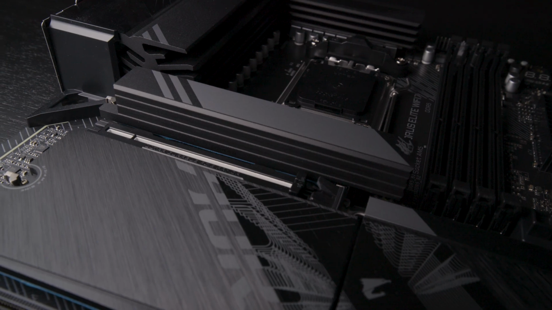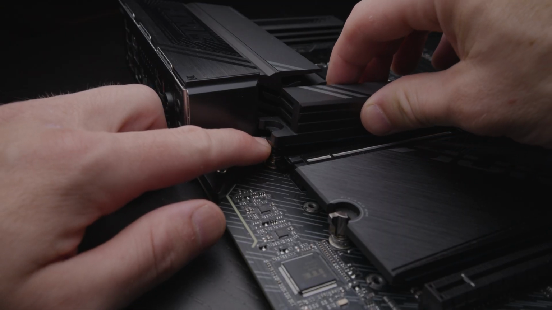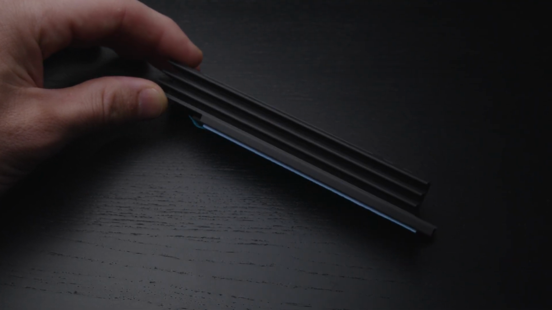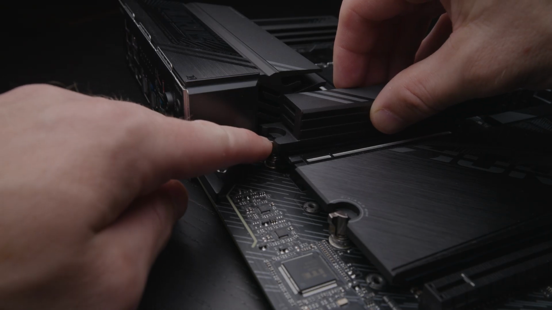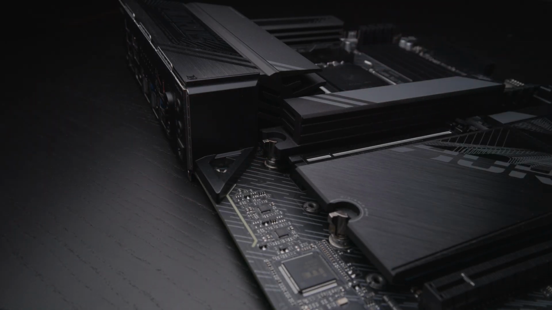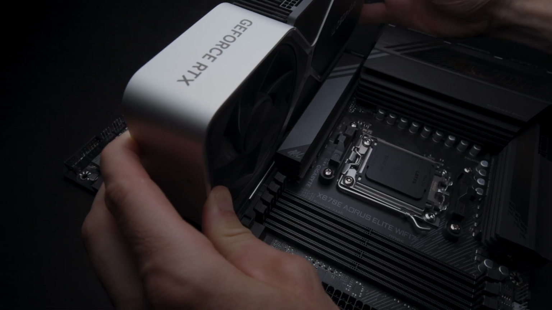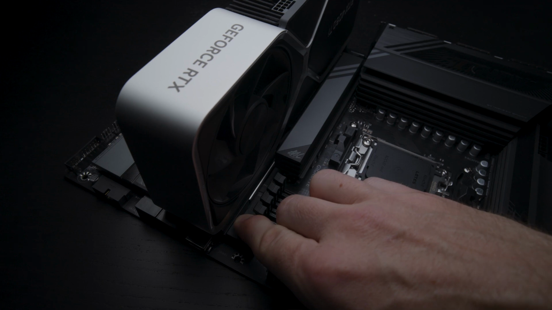Starting with the CPU Direct lanes and slots, the main M.2 has a quick release on the heatsink and thermal pads on each side. This slot supports up to 4 lanes at Gen 5 and works with lower generation drives. Once the drive's installed, the heatsink snaps back into place. The reinforced x16 slot for the graphics card supports up to 16 lanes at Gen 5. Once the card's installed, there's a quick release button, and when you press it, you can remove the card.